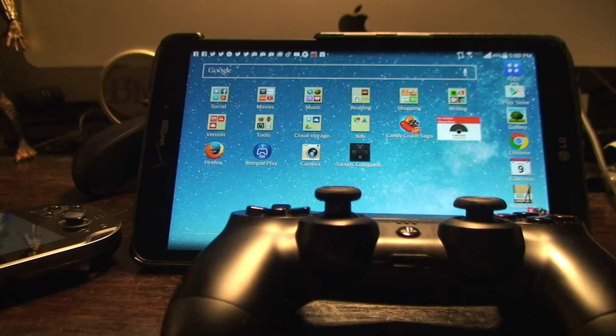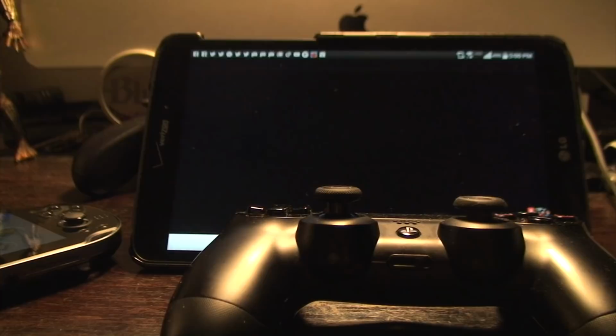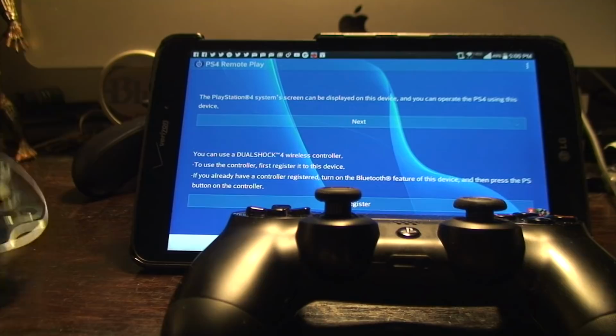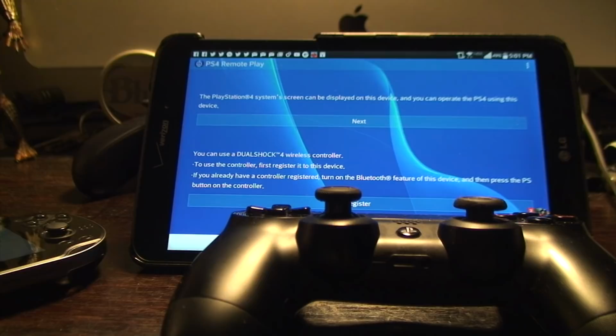I was able to see everything on the tablet, but I couldn't take control of my account. It asked me to take control of a guest account, which will happen on the PlayStation Vita, but you can't have your saves, you can't utilize all of your trophies and things like that. So anyway, let's get to it.